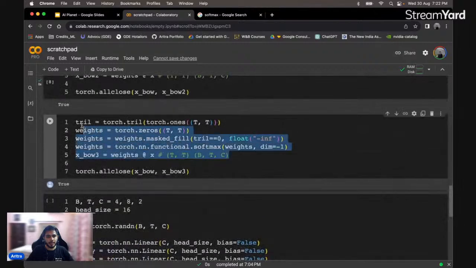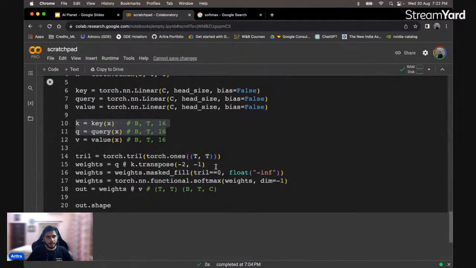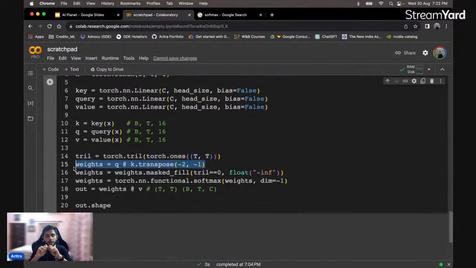And what we do here is essentially the entire thing laid out, but now the weights are a matrix multiplication of query and key. What this does is that it does not initialize with zeros. What it does instead is take a dot product of the query with all the keys that are there in the prefix. And also, because of torch.tril, that is a lower triangular matrix, it does not let the future tokens take part in these weights.